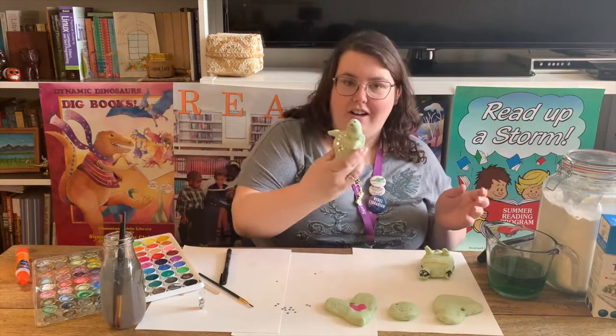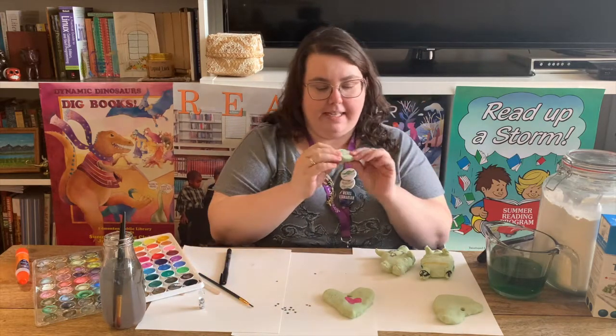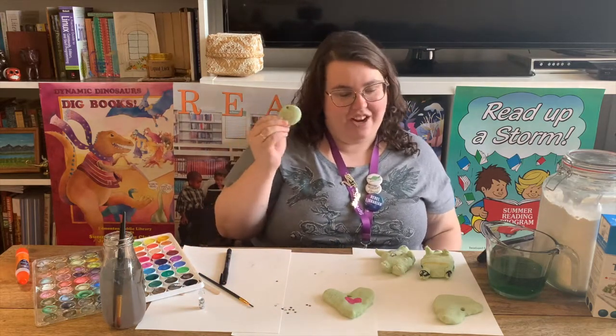Done. We've got our Turtle Swift salt dough keepsakes, we've got some hearts, and I even made one that's nice and glittery with my initial C on it.